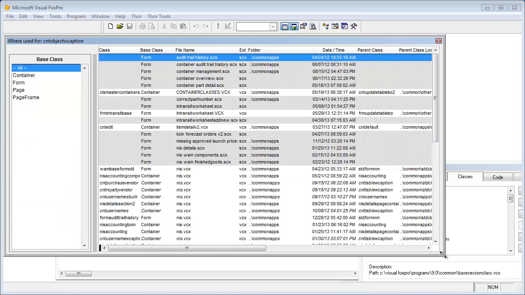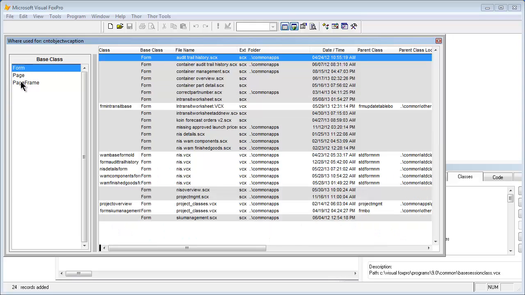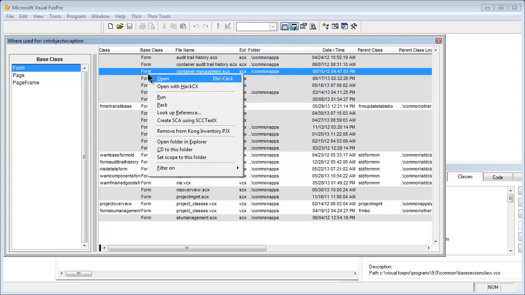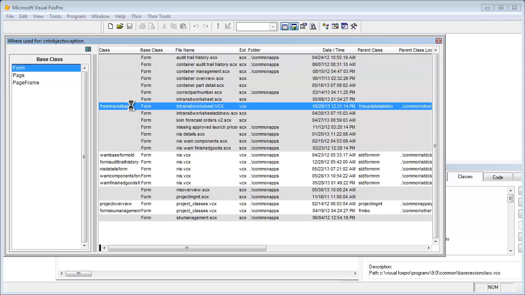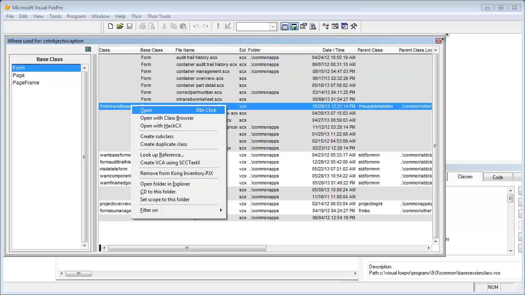So this particular result here shows I have forms which have objects on them which use either this class or any of its subclasses. And once again, from here you get the standard list of actions that you can take on either forms, or the list for classes will be longer.